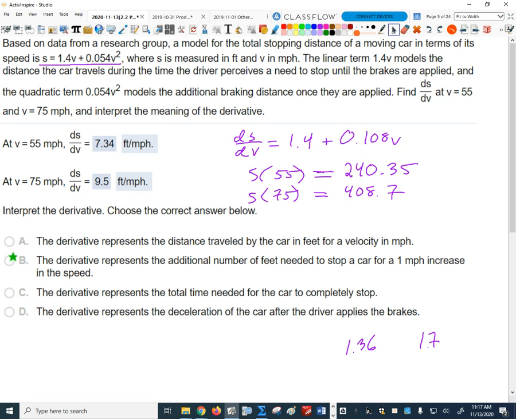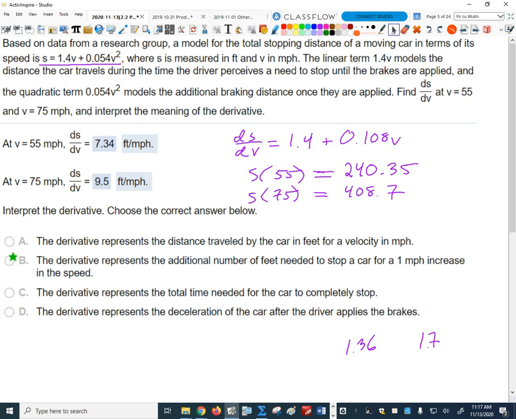Agreed? So it gives you an idea, based on we know we're comfortable with the idea of what a mile per hour means, what 60 miles per hour means. We know what an average speed is. That's telling us at that moment, that's exactly the rate we're traveling. If we held it right there, that's how long we could travel 60 miles in 1 hour. But that's just at that one moment, right? Well, the same thing is going on here.